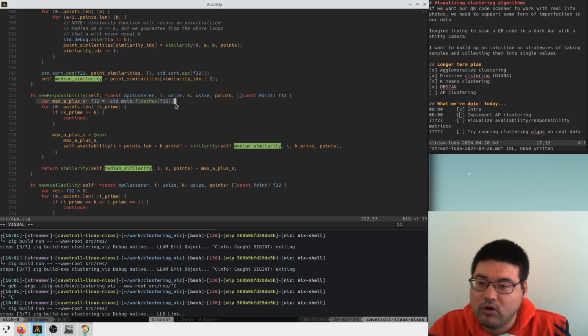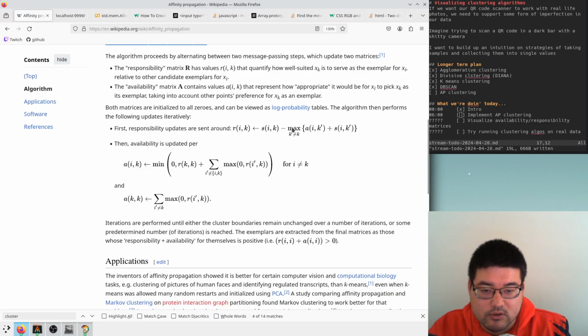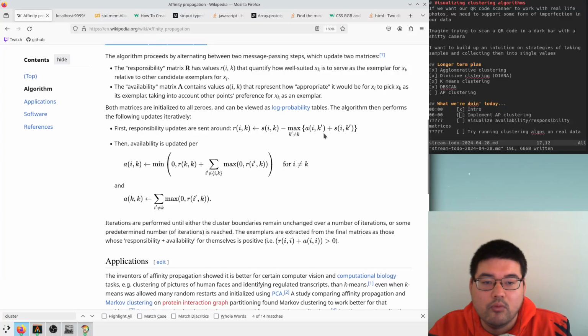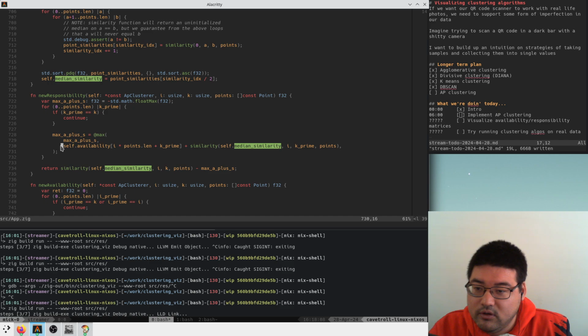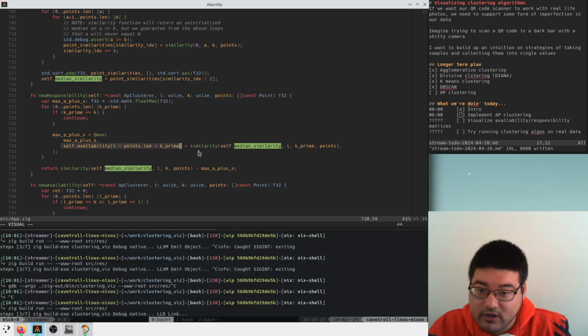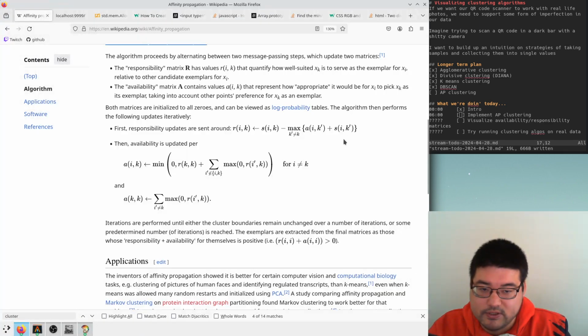Here we look for the maximum value of something. For every point other than the one we're looking at, so for every point, if k prime equals k, we continue. We look at its availability, I times points.length plus k prime, and we add that to the similarity of I and k prime.